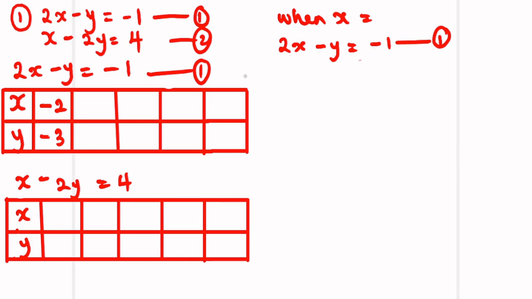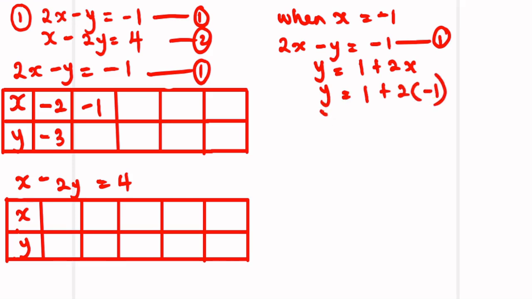So now I want to work with when x is -1. Remember we made y the subject of formula and it became y equals 1 plus 2x. So now when x is -1, y equals 1 plus 2 into brackets -1. Now y equals 1 plus 2 times -1, which is -2. So y equals 1 plus times minus is -2. So we now have y equals 1 minus 2, which gives us -1. So now when x is -1, y is also -1.